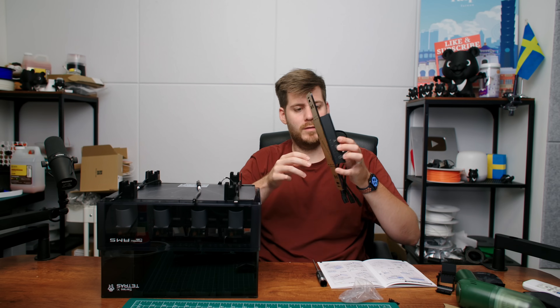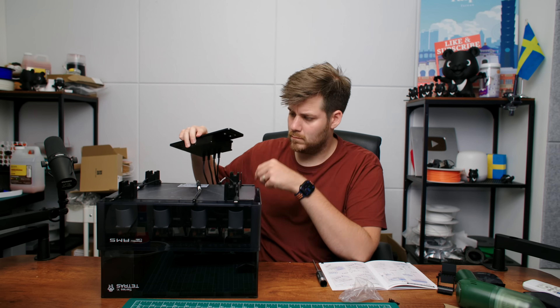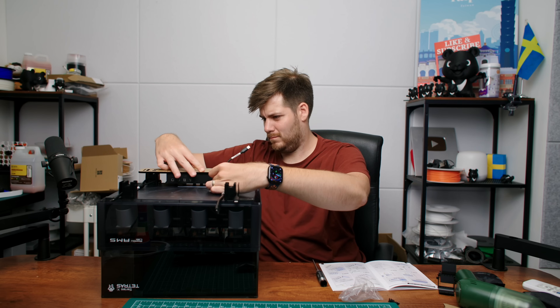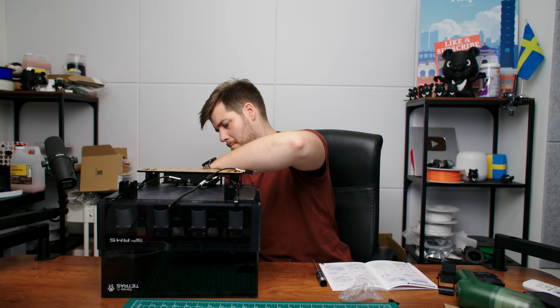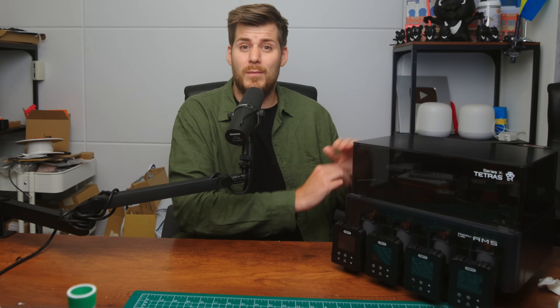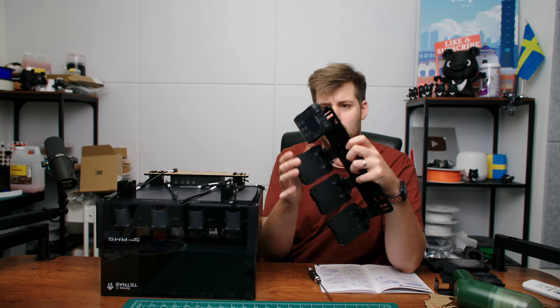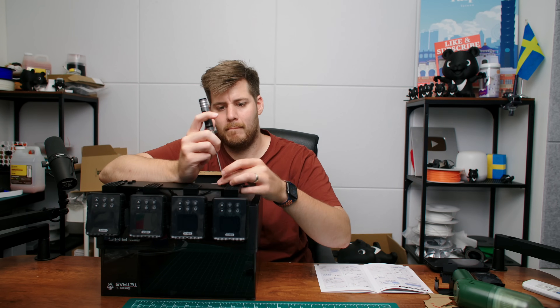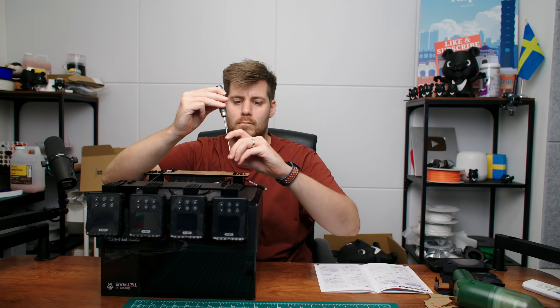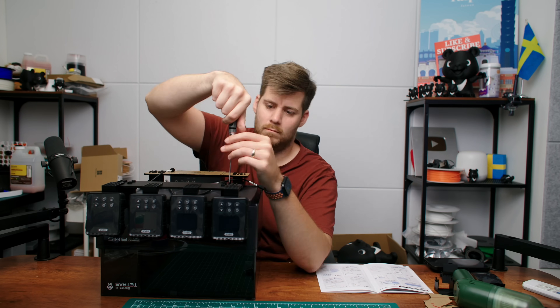The ABOS Tetras does take a little bit more time to get properly installed. The first question I had when I saw this dryer online was how does it affect my original AMS? And honestly, it doesn't really affect your original AMS at all. Instead of only being a new lid on top, we have a lid on top, some vents on the back, controllers in the front, and a stand underneath. So it's very much a full 360-degree package.